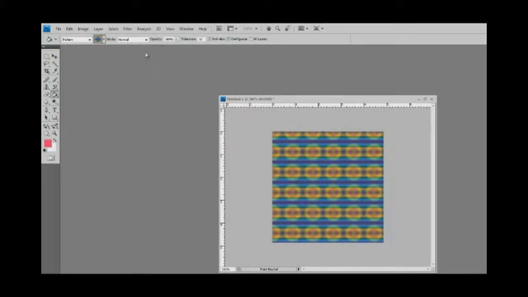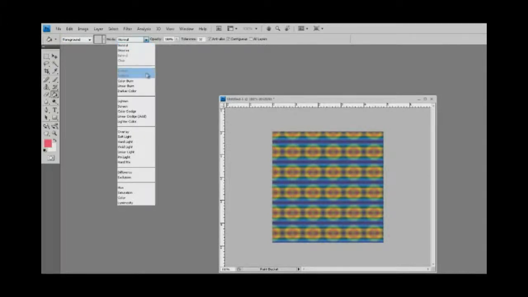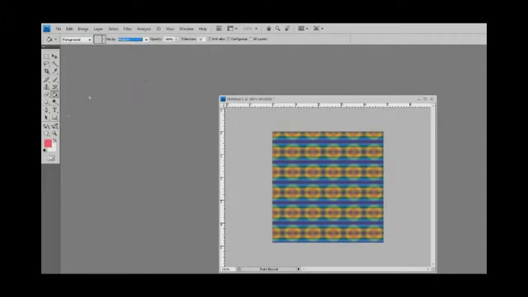Now what we could do is go back to foreground, and we can blend with our mode. We could blend, say, multiply, and take this color with the paint bucket. Click there, and what happens is it kind of blends.